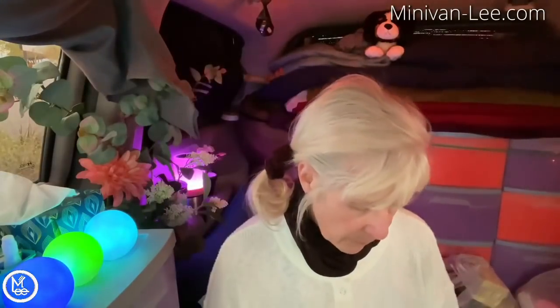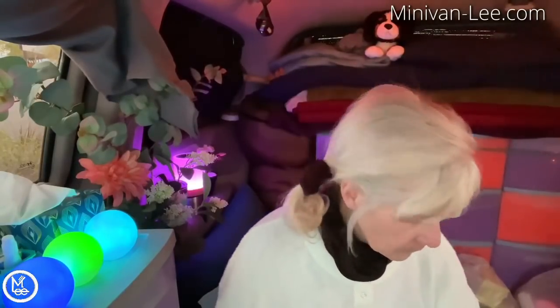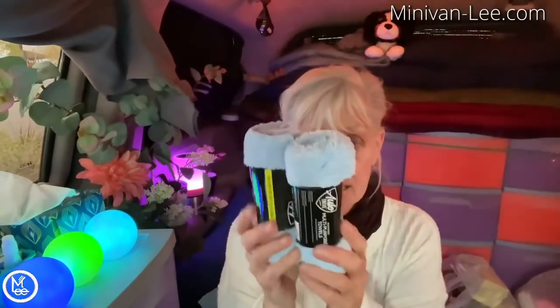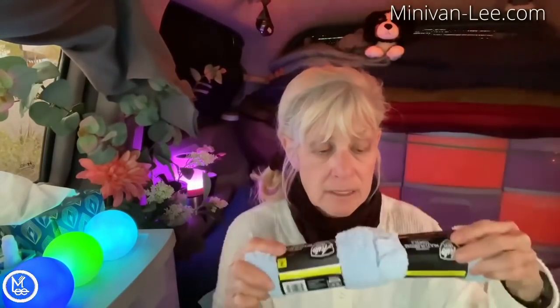Sandwich bags. I'm almost out. I think these were $1.60. I got two new of these. There's two in each pack. Mine are okay. I just thought maybe a couple more. They're only 98 cents a piece in the auto department where they have the cleaning stuff.